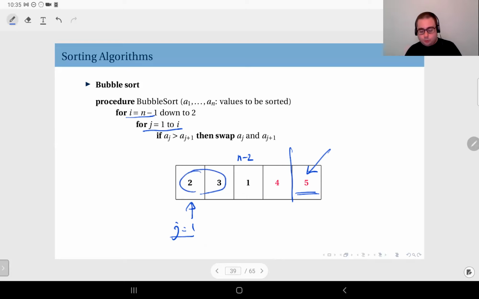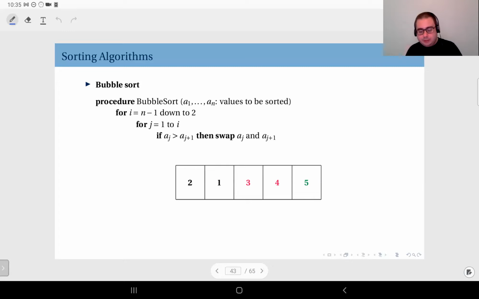You check 2 and 3, this pair, and they are in correct order. So look at the next pair. As you see, 5 is now green, indicating that it is in its correct position. So 3 and 1, this pair, is in incorrect order, so swap them, it becomes 1, 3, and then you look at the next pair, 3 and 4, they are in correct position, so you are done.